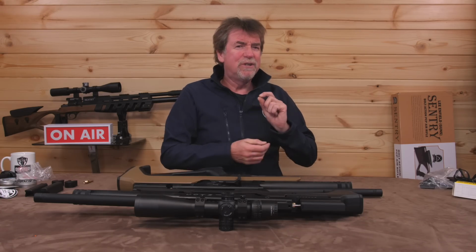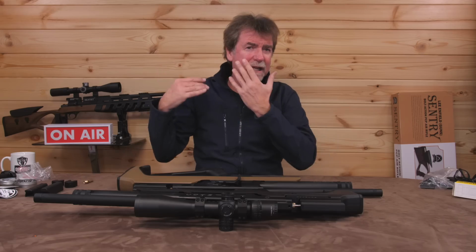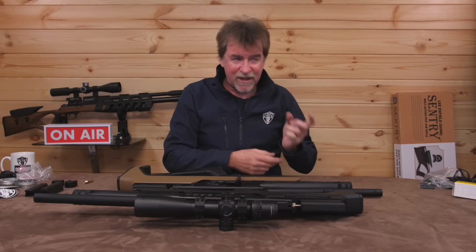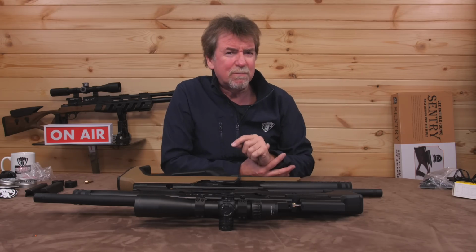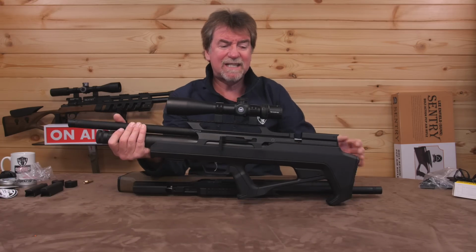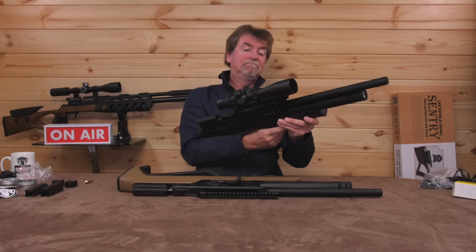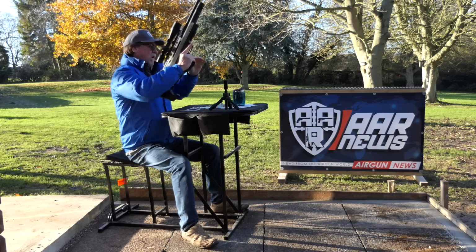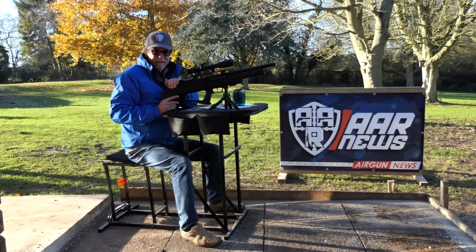The only thing to do now is add a scope and get the matching cheek rest to get the most comfortable position. Then get it out over the range. 40 metres should be a good test distance. Put a Veyron on this one, makes it nice and compact. Here we go. Oh. Effecto Zeon.